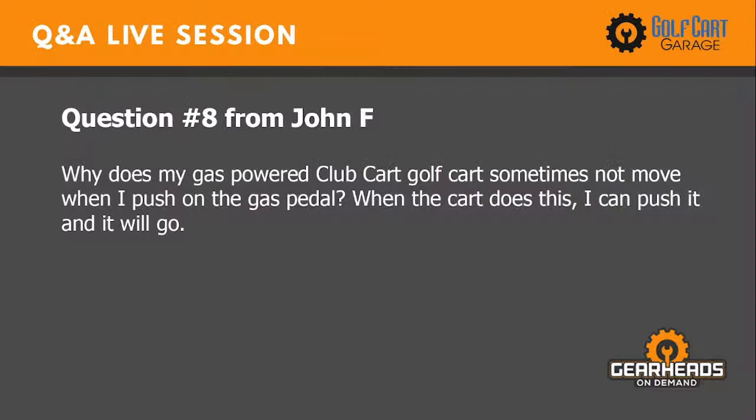All right, number 8. Why does my gas-powered Club Car sometimes not move when I push on the gas pedal? When the cart does this, I can push it and it will go.